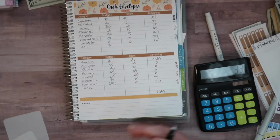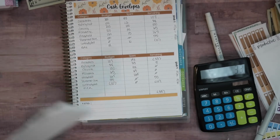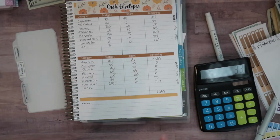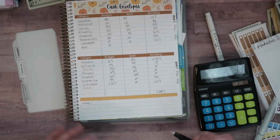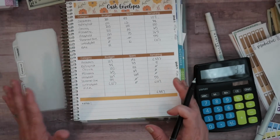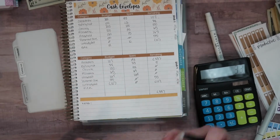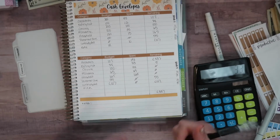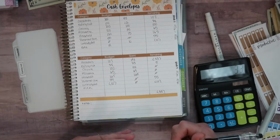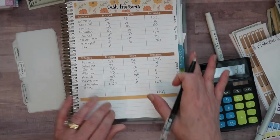I think my learning for this month is I need to plan out my no spend days, because when I'm just trying to go through the month and see how many I have, I obviously did not make my goal. The other thing that I did not do this month was work any of Mercari or anything like that. So I didn't take anything out of that. So I do have some sales, I started to list things to get that rolling again. And I'm going to tell you what my plan is for that for November.